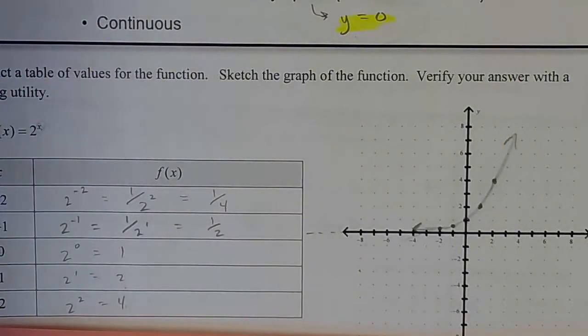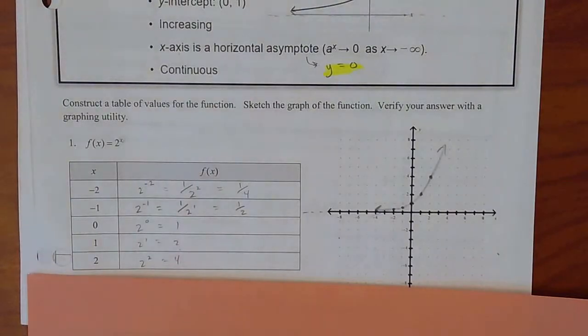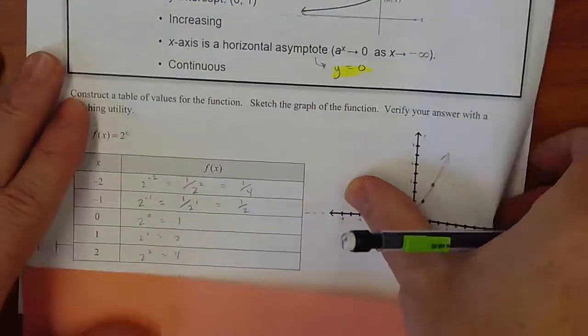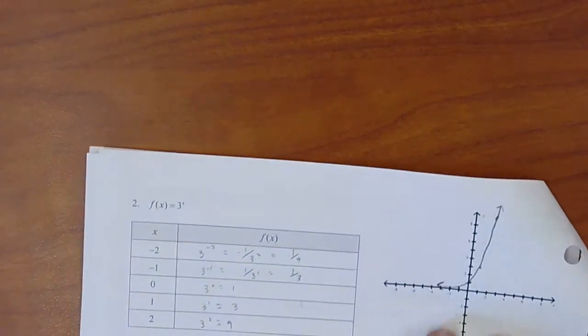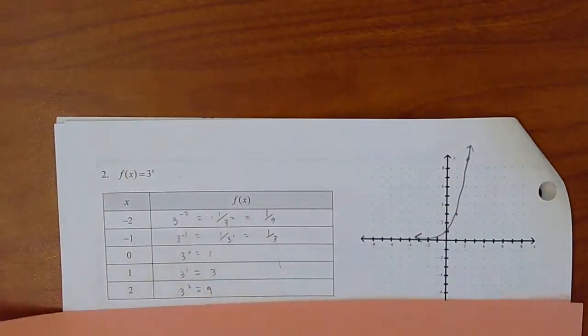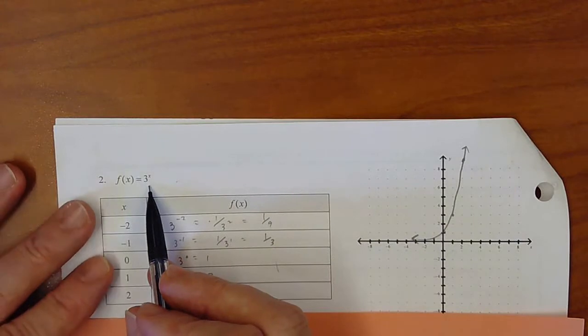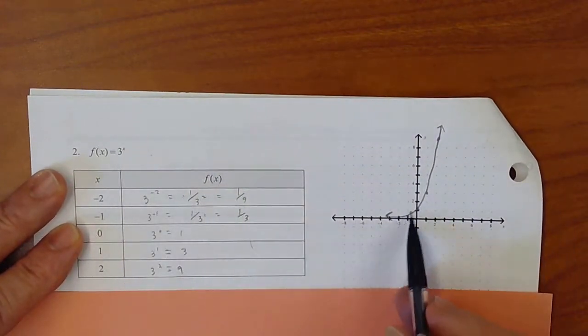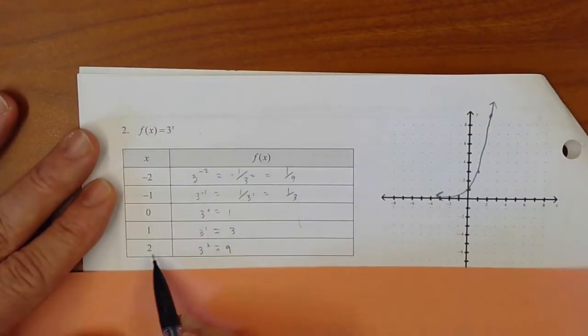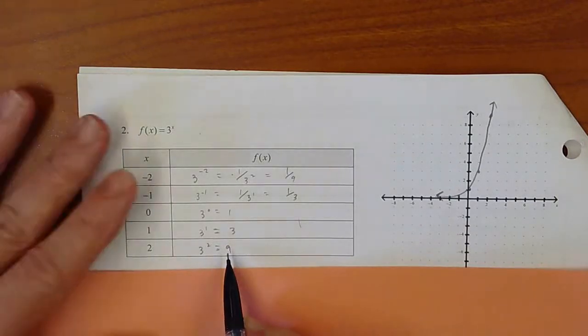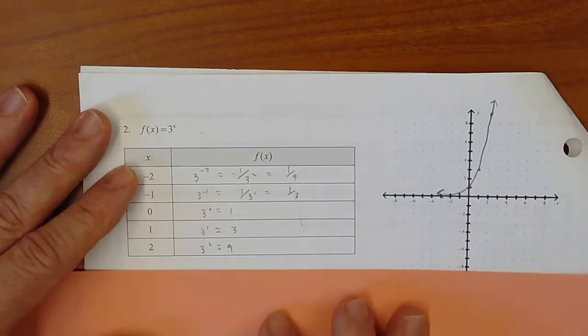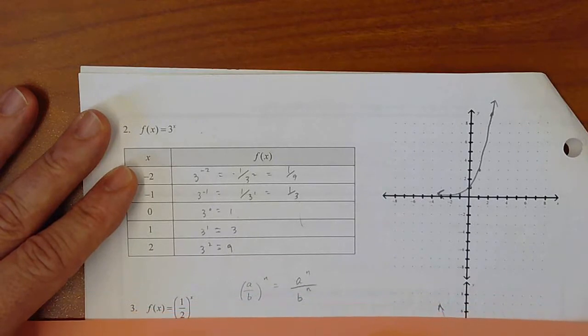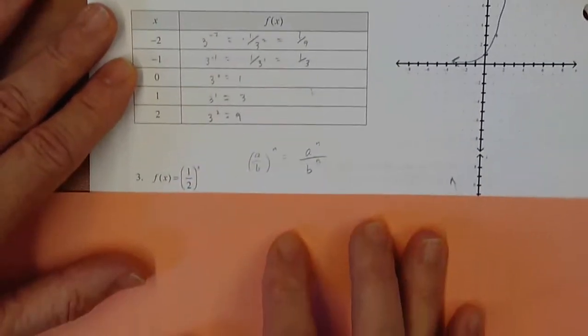Okay, pause if you need more time to catch up. I'm going to keep going. The next one is very similar. I'm not going to take the time to actually walk you through it. I'll just show it to you real quick. At a base of 3, it looks the same. It just increases a little quicker, right? 3 squared now is 9 instead of on the last problem it was 4. So exponential growth, it takes off. Okay, let's slow down though on the next one and go through this one step by step.